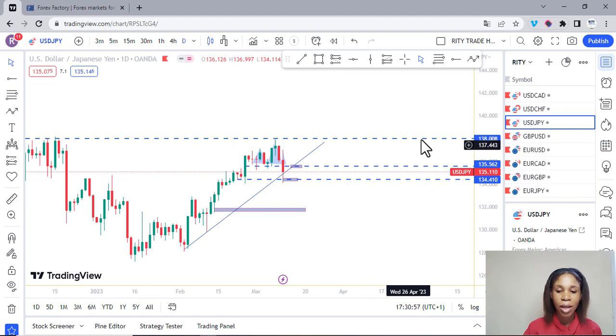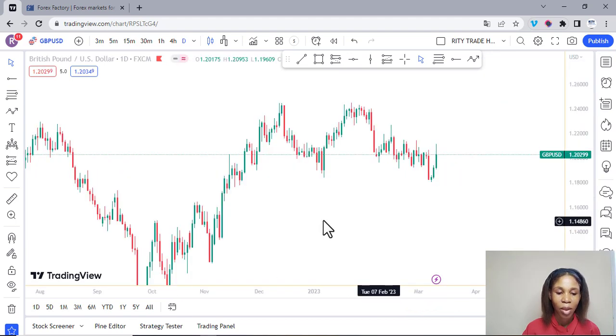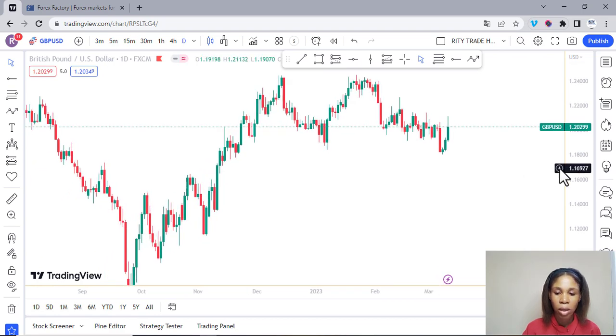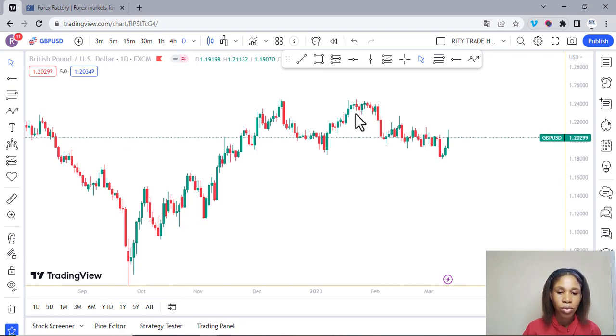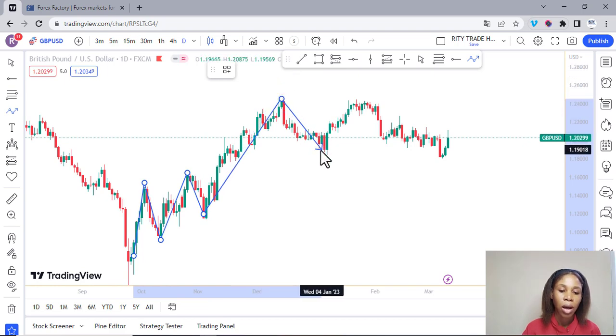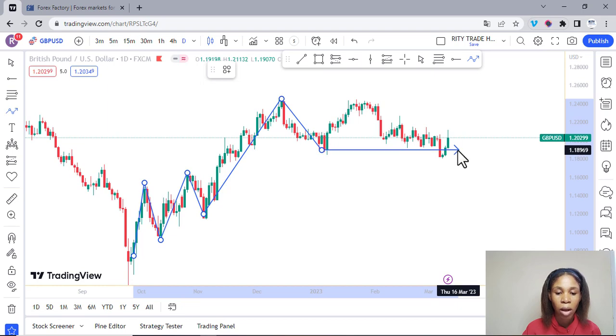So guys, the next on our list is the GBPUSD. As you can clearly see, we are in an uptrend. How do we go about that? As usual, we have higher highs, higher lows, higher highs, higher lows, higher highs, higher lows. Price failed to push up to give us a higher high, thereby giving us this low, and then price also failed to give us a lower low and was pushed back up to the upside.